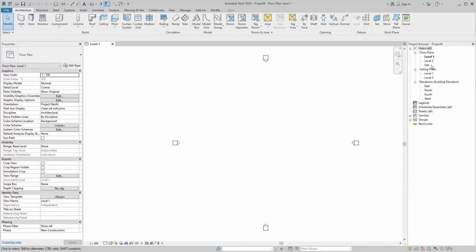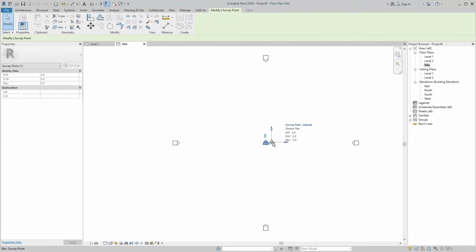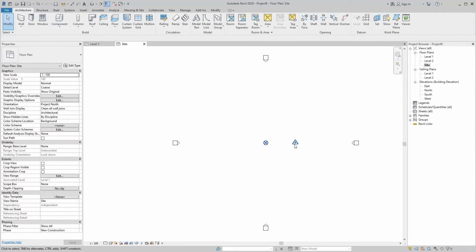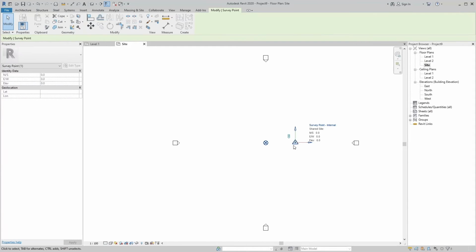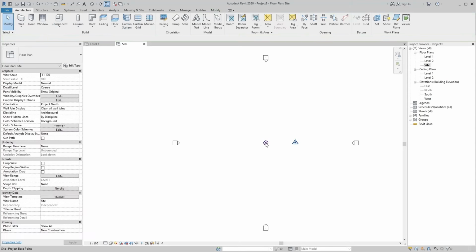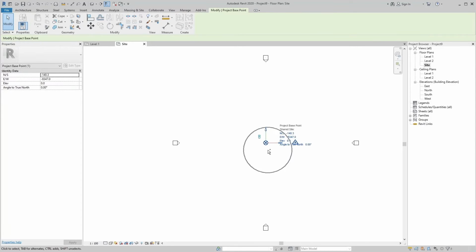First, we go in site view and see two icons overlapping each other. I move one icon. The triangle shape icon is the survey point and the round shape icon represents the project base point.